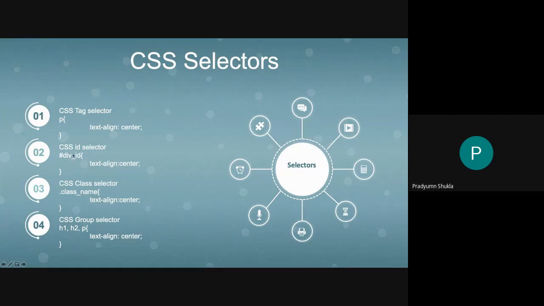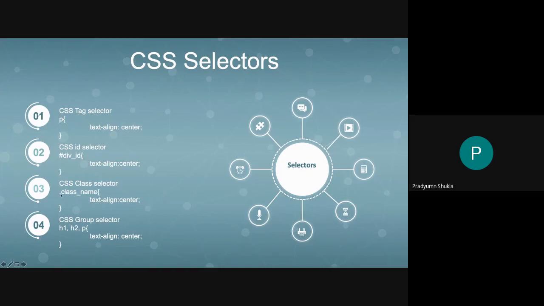And as I mentioned about classes, classes are a way of bunching up elements together. So let's say I want these specific header tags to look red. I can give them the same class name, and I can select that class name in my CSS file and style it however I want. The difference is, you can select tags by just naming them. You can select an ID using a pound, a hash sign.